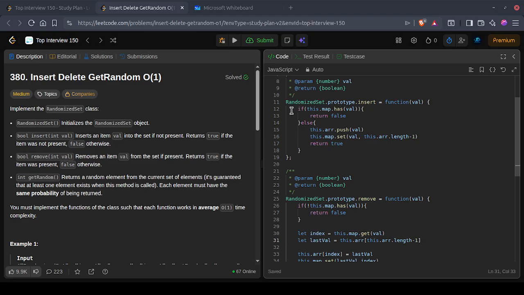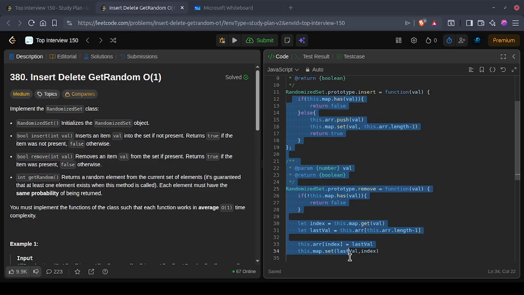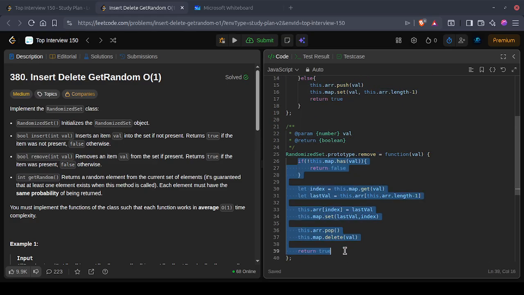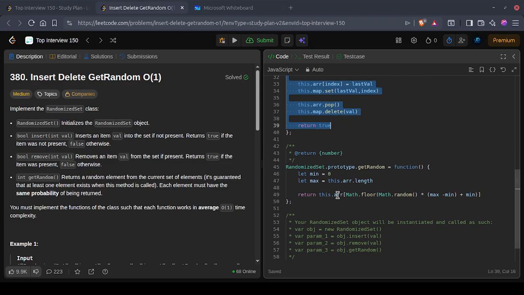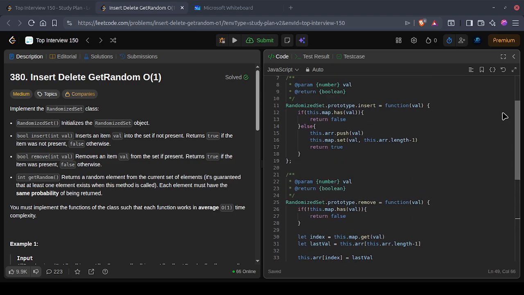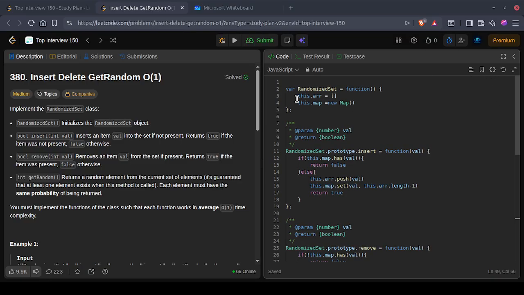Insertion is big O of 1 and removal is also big O of 1 here. No extra searching, no extra sorting. And getRandom is also big O of 1, just a math.floor and math.random for generating the number and a basic mathematical operation. And space complexity is big O of n, yes, because we store the values in the array and the map. So this problem is not about syntax, it is about designing the right data structure. If you understand why set failed and why map plus array works, you will never forget this problem.